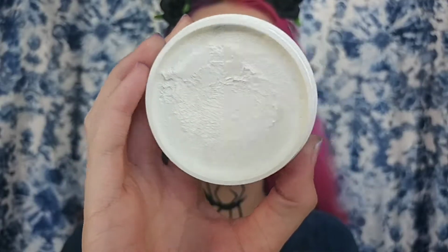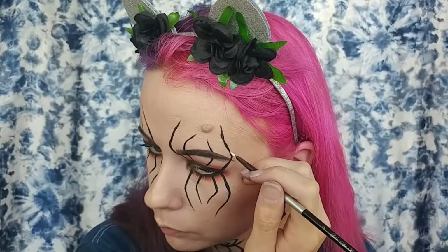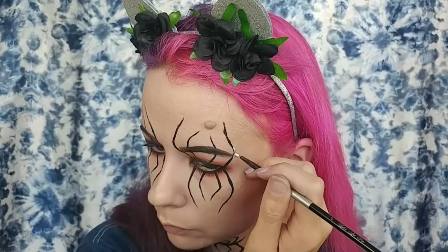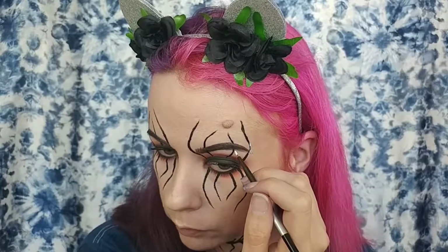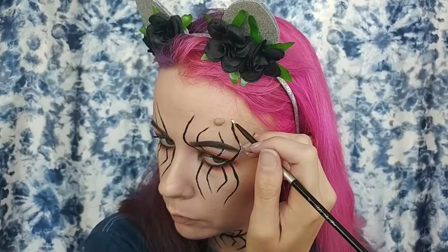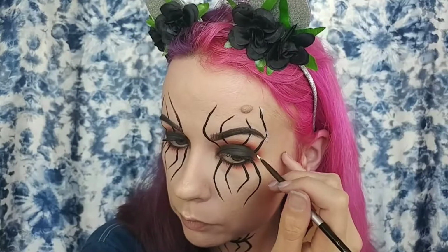So next I went in with the Mehron Clown White Cream Paint. If you have a white eyeliner, that'll work as well. And I'm just, right where the joints of the legs would be, where they bend, adding a little bit of white highlight. And then on the outer legs, I am adding a bit of white highlight right where the leg would meet the body, and then also at the tips of each leg as well.